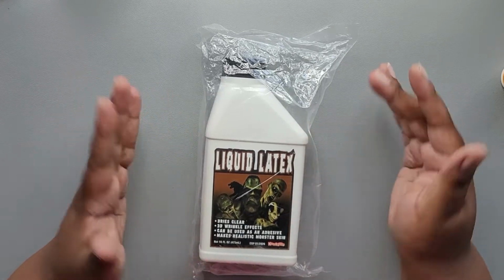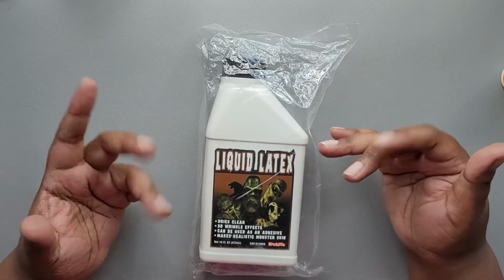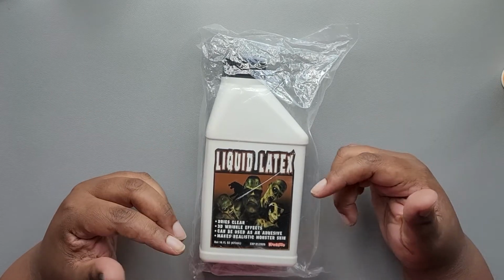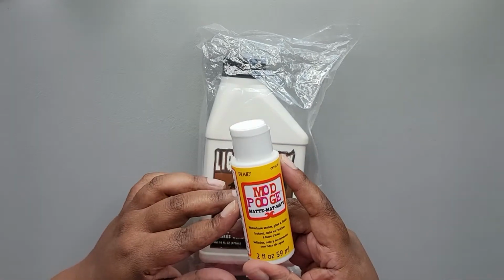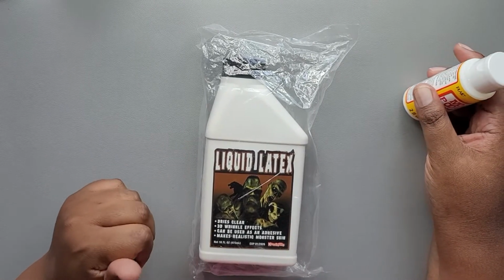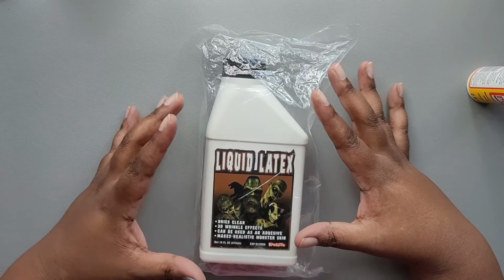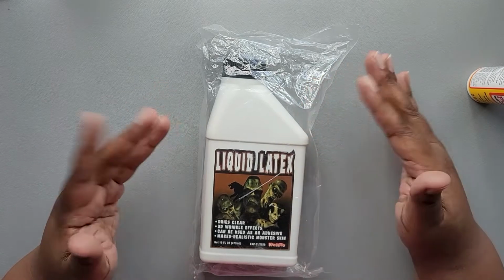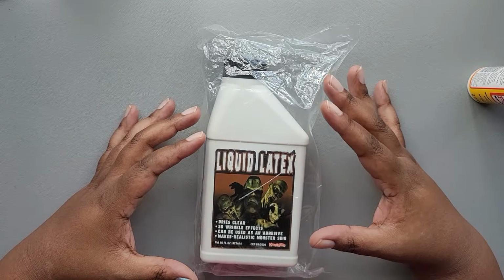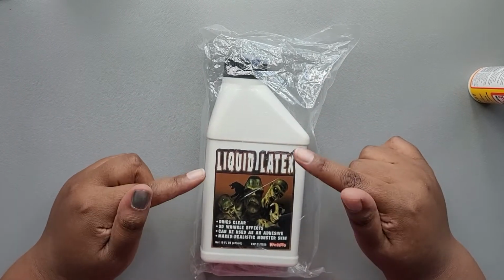So I was like, oh, I'm gonna buy a bottle of liquid latex. I know it's used in special effects, like special effects makeup. And I thought I was ordering a bottle like this size. And when it came, it was this size. And I was like, oh, I didn't notice it said 16 ounces. So I will have liquid latex for a very long time. That's a good thing because I didn't pay a ridiculous price, but yeah, I was not expecting a bottle this big to show up. I gotta pay more attention when I'm buying things.